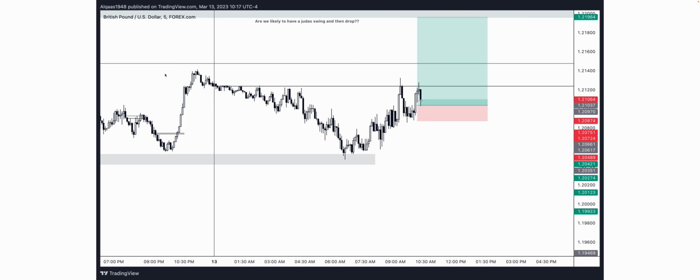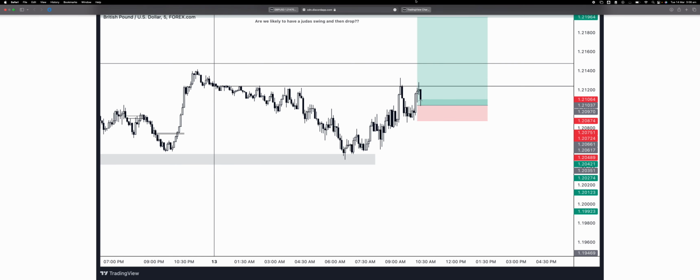A commentary on the trade that I took today using the 5 minute time frame as an entry. And this trade was on Great British Pound US dollar. This is prior to the trade being taken at 10:17 in the morning. As you can see, it's retracing downwards, but we're expecting it to go up.